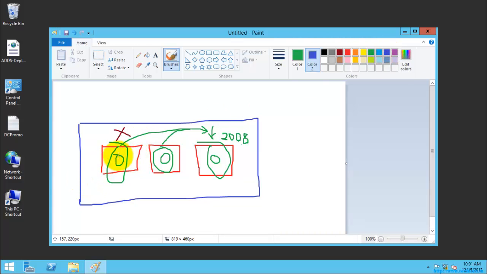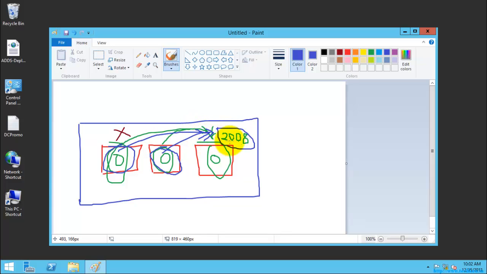So if this is a Windows Server 2012 R2 server, and this is a Windows Server 2012 server, then if you select Windows Server 2008 as your default forest and domain functional level, then you can add both of these servers and both will work without any problem.